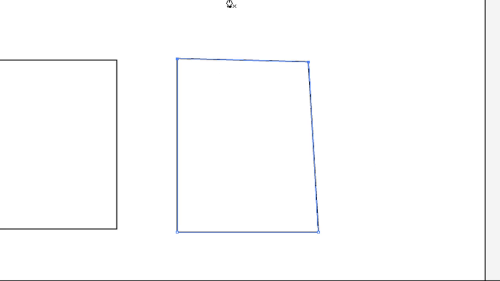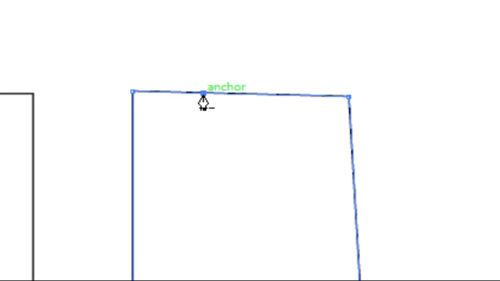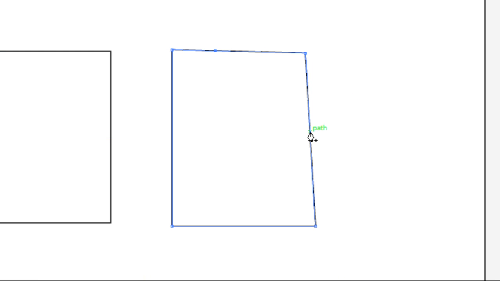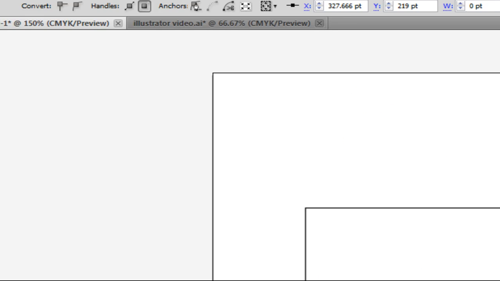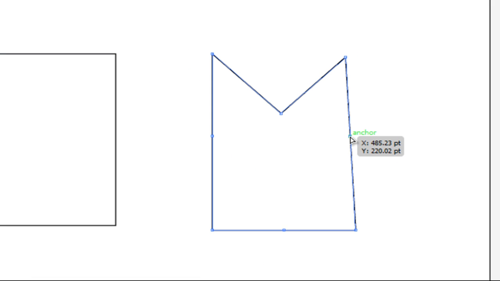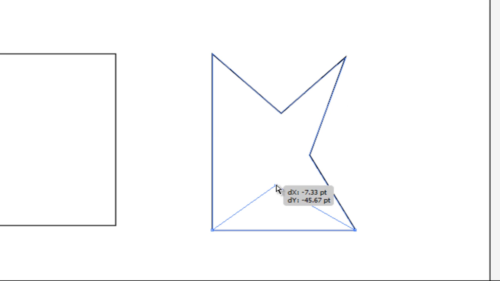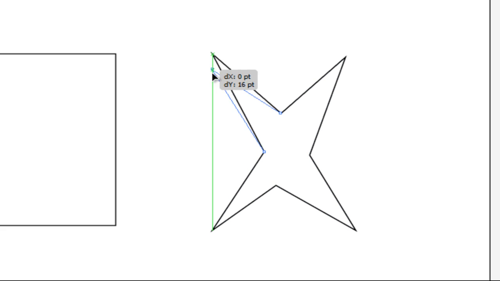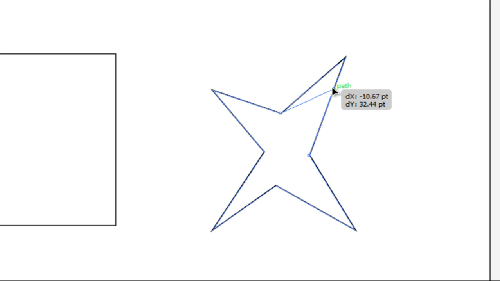Alright, awesome. So what happens if I want to add anchor points? If I want to add an anchor point to an existing path or shape, and this is an existing shape now because I've closed it, I can use my pen tool, and if I hover my pen tool over a path, remember, a path is just a line between two anchor points, I will get an icon that looks like the pen tool but has a plus sign. If I click when I have a plus sign, remember, it's only when I'm hovering over a path, I can create anchor points. So if I want to turn this into, let's say, a four-pointed star, I can put an anchor point on each side, like so, and use my direct selection tool to move in these anchor points. There you go. Now I have a very horrendously drawn four-point star.